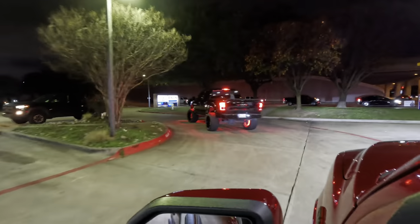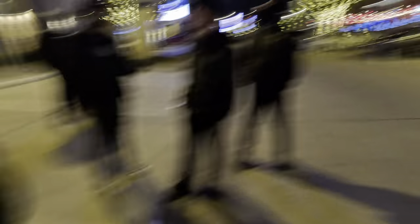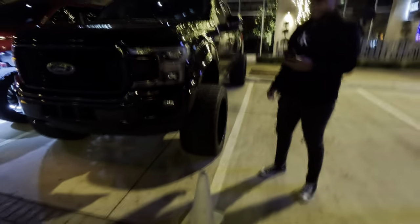Alright guys, we actually just valetted — we parked and that's the thing: we can't get into the garage so we use the valet. The valet isn't crazy expensive — here it's actually complimentary, you just tip whatever you want. My guy over here actually follows the channel — shoutout to him. So anyway guys, we're about to go watch the game like I said. I'm gonna wrap the video up. Appreciate you watching, I'll catch you in the next one. It's your boy Q — peace.